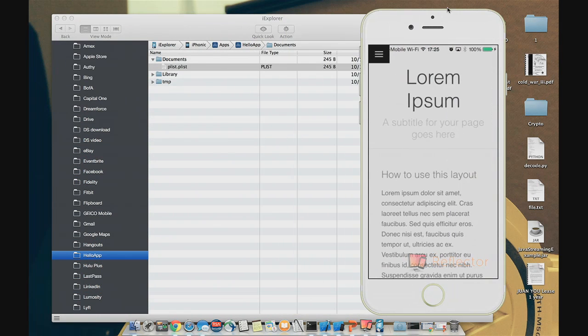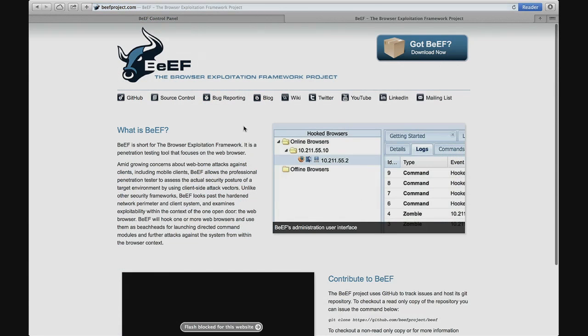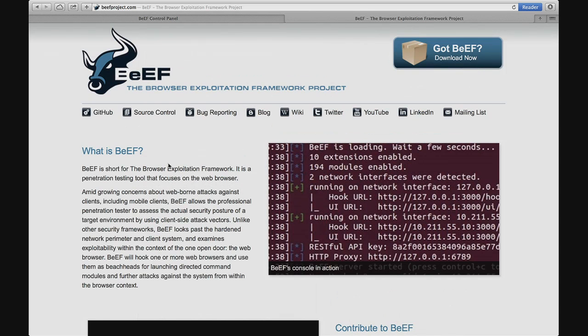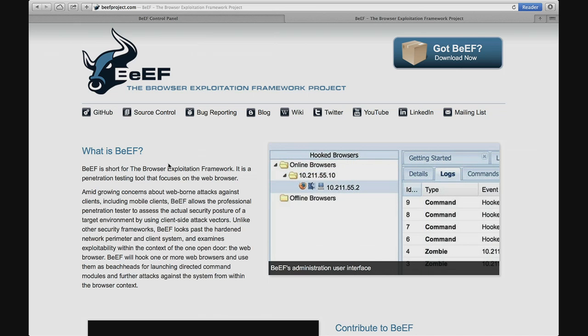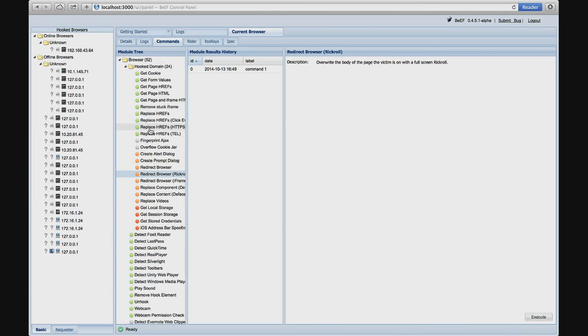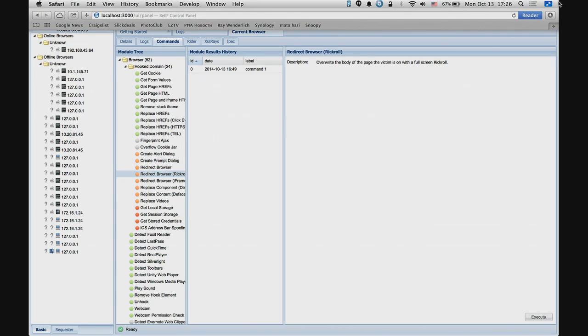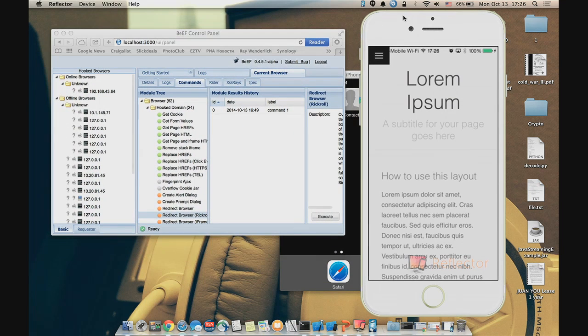And how bad can it really be? That's a good question. So I'm going to switch to the screen, and I'll show you the BeEF project. The BeEF project is essentially a browser exploitation framework. This framework allows you, if you inject JavaScript into some third-party app, to actually control that particular browser instance. I have this framework installed on my local machine, and I'm going to demo to you the vulnerable app and what I can do with it.